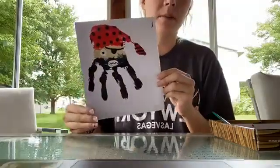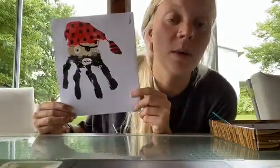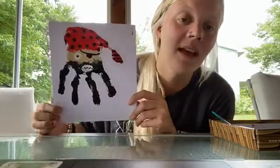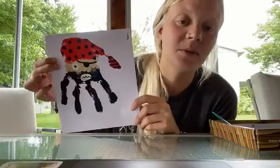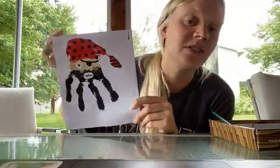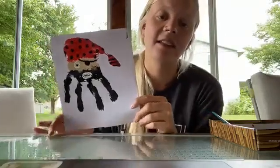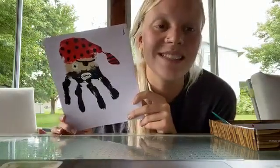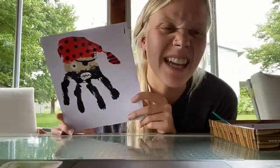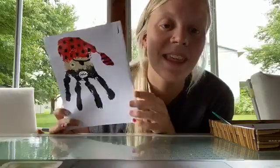It is a little messy, but if you have wipes or some hot soapy water to wash your hands off, it makes it pretty easy to clean up. As you can see, you can do any design you want on the top. I chose to do some circles on the top portion of the hat, as well as some stripes over here on the little end. You could also make his face however you'd like. I chose to do an eye patch and then kind of a grumpy snarl or smile for his mouth.